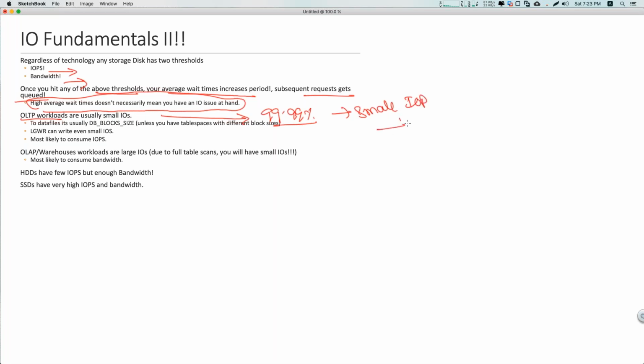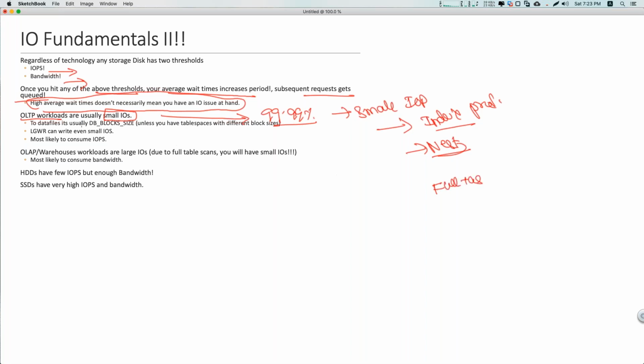Much of your workload is basically index probes or nested loop joins only. So you are most likely to make only small IOs unless your query runs a full table scan.